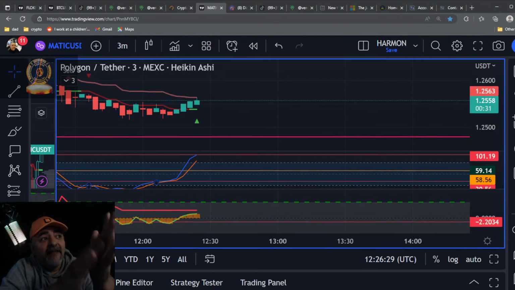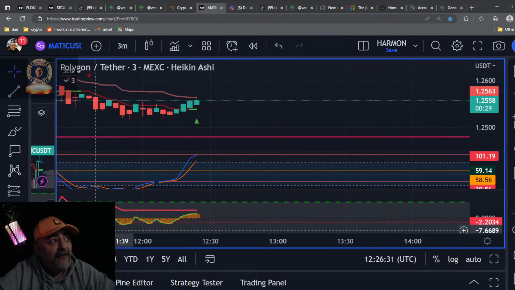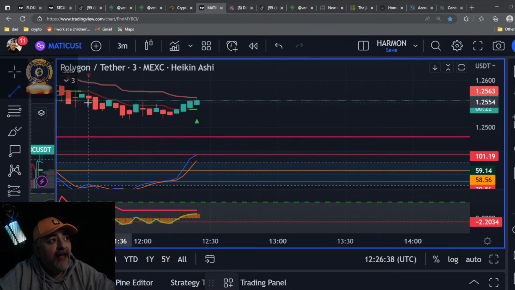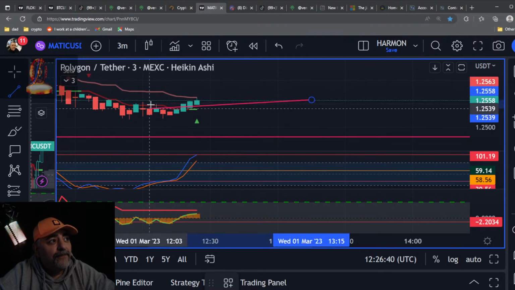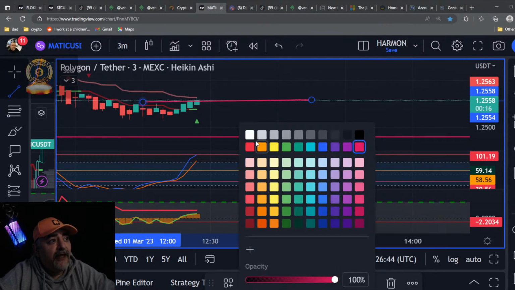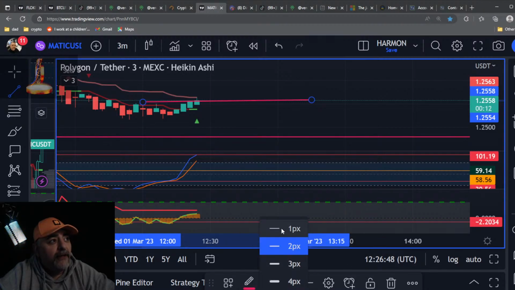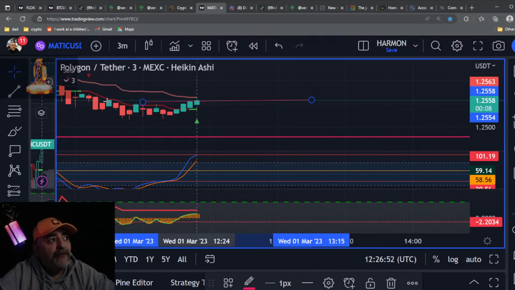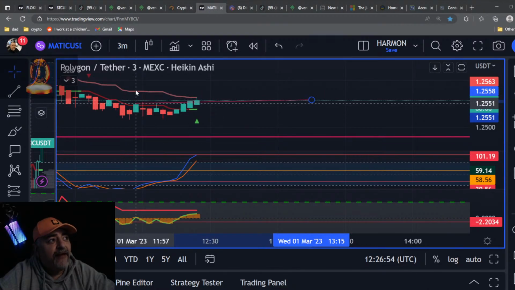Now, to have a safer long position, let me show you guys how this works. You never miss a position, right? Because what you can do is go here, and let me show you right here. This is the line that is currently active for the trade, right? This is the entry line, right? Let's change this line to a 1, right? Because what I want to do here is show you that there's always a pullback. You never miss a trade. Every time frame has a pullback.